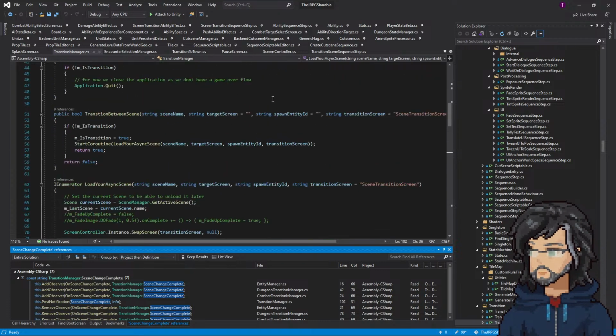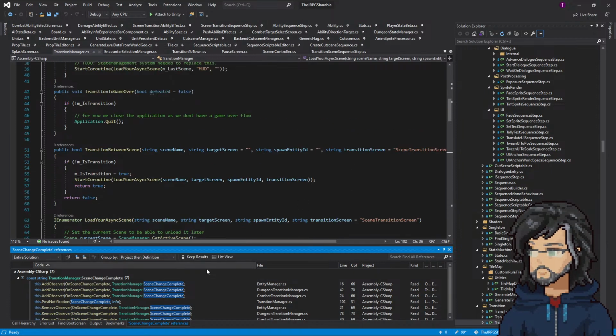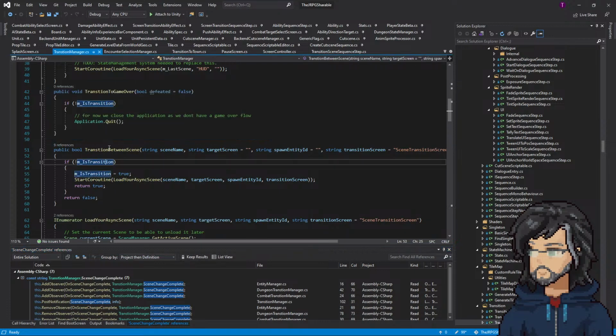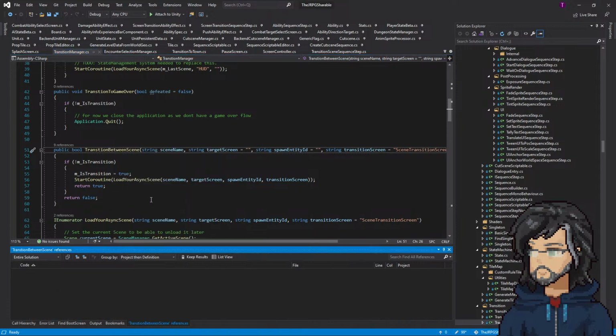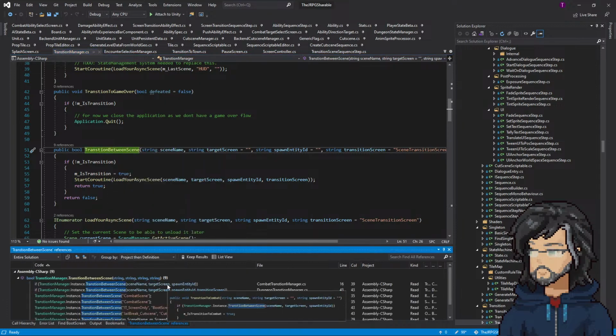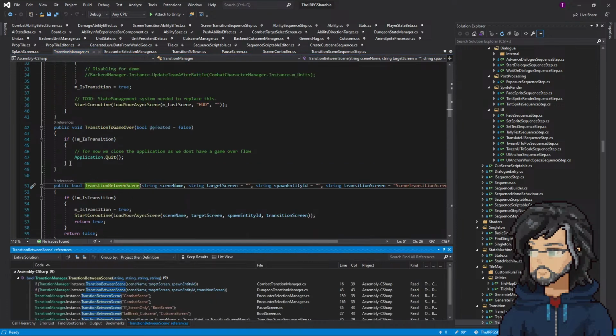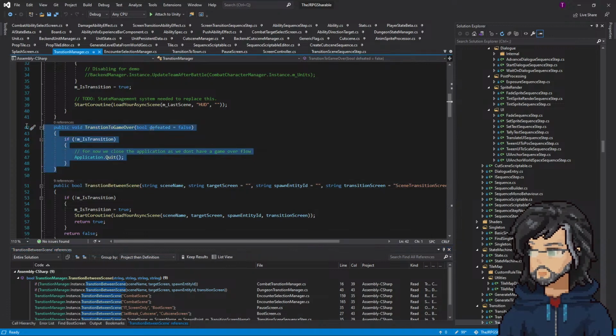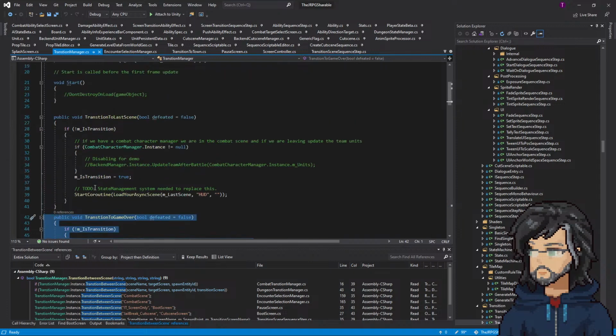I think that this value doesn't matter in this situation because we don't actually load a dungeon. If we lose, we just leave. This isn't being used anymore, but that's funny.